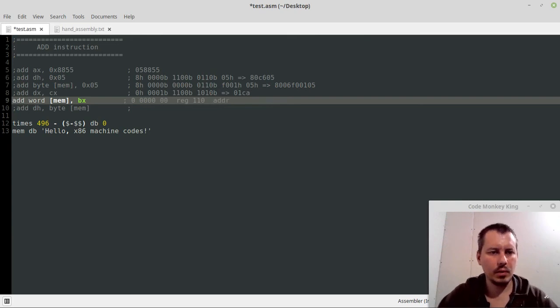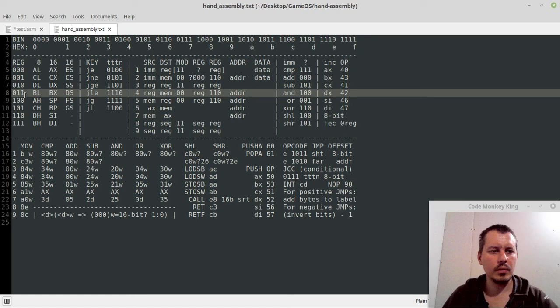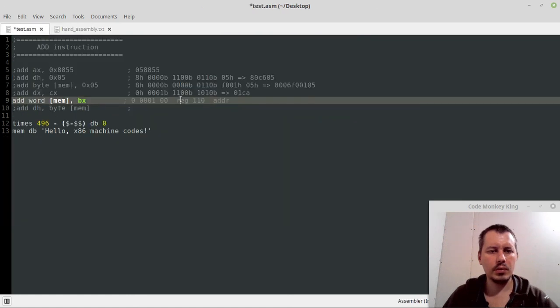W is 1 because we're dealing with a 16-bit word, and BX is 16-bit as well. The register BX is 011, so 011. And now let's align the bits.